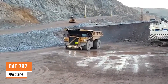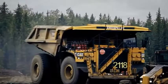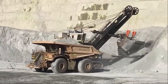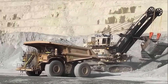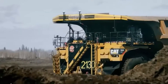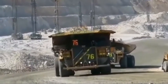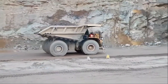Number four: the Cat 797. The Cat 797 is the slightly smaller version of the Cat 798 AC, but it still holds its own as one of the largest mining trucks in the world. While the 798 AC can haul 410 tons, the 797F isn't far behind with a 400-ton payload capacity. It's powered by a monstrous Cat C175-20 engine delivering 3,793 horsepower, letting it hit speeds of up to 42 miles per hour even under a full load.